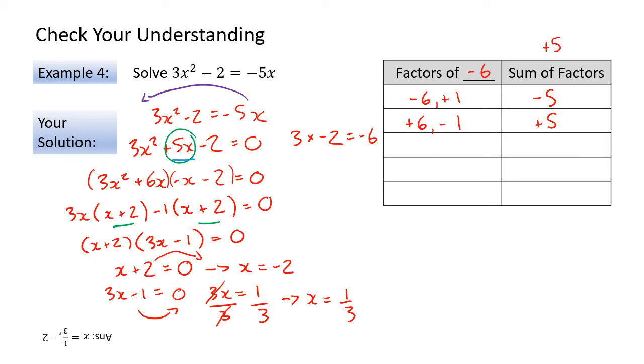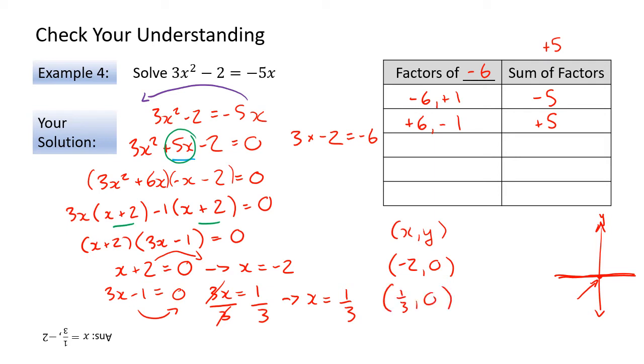So again, if we want to write these as x-intercepts, what this means for the first term is negative 2 and 0. Again, writing them as x and y terms. Because when you cross the x-axis, you're at the point where y is 0 here, okay? So all across here, you're not moving up or down in the y direction. So the first term would be negative 2 and 0. The second term would be 1 over 3 and 0. Okay?